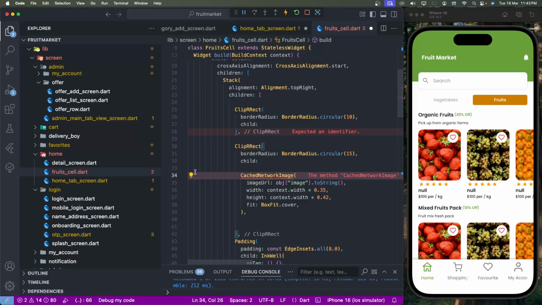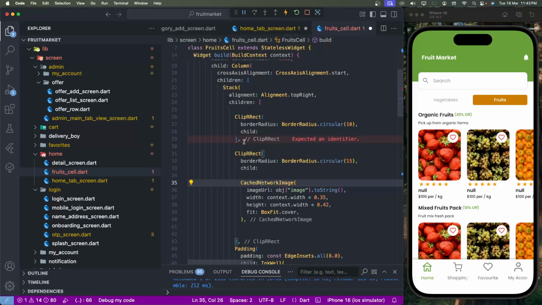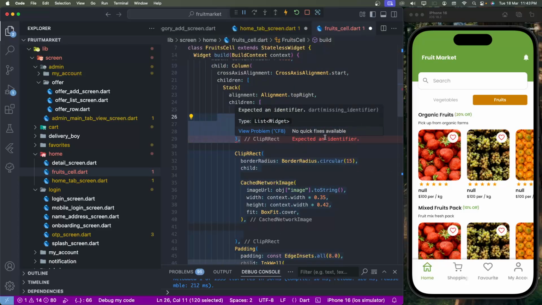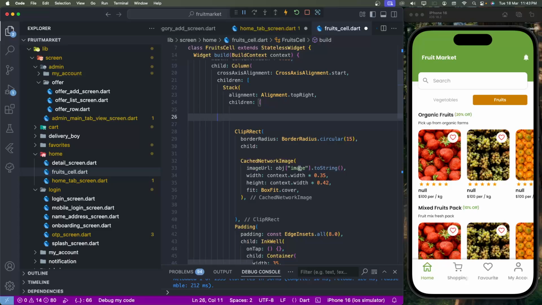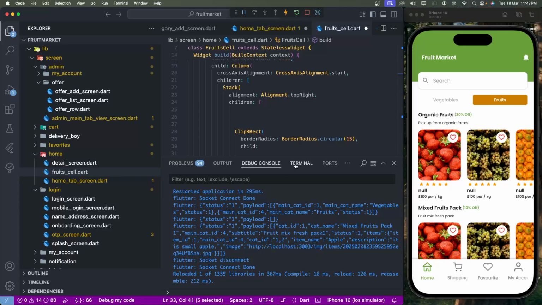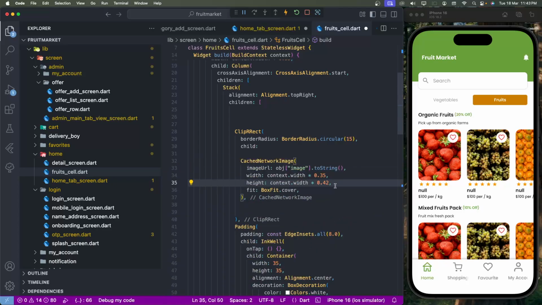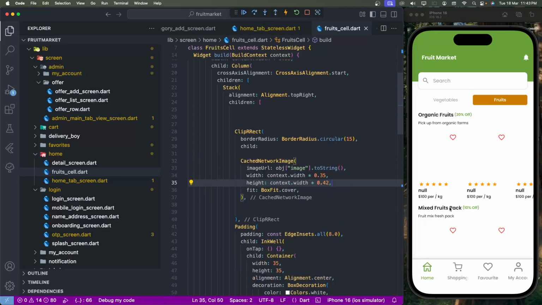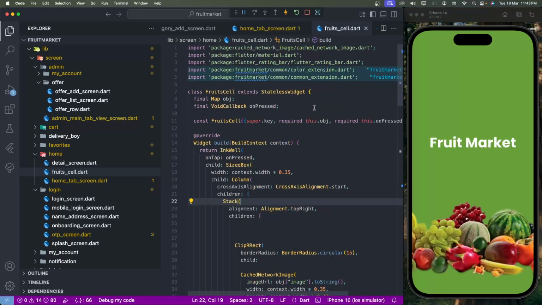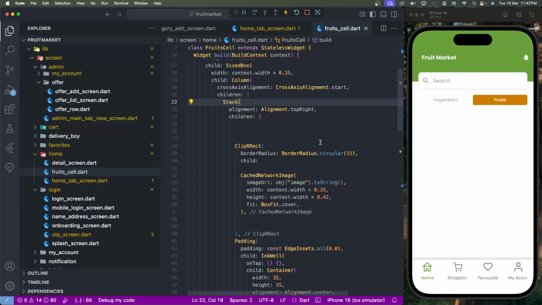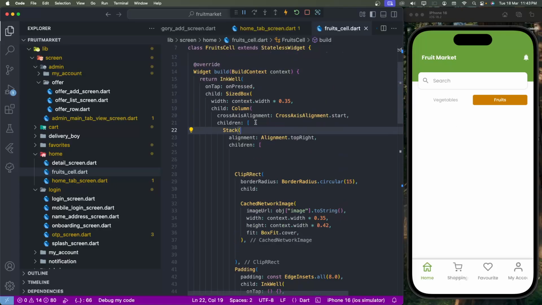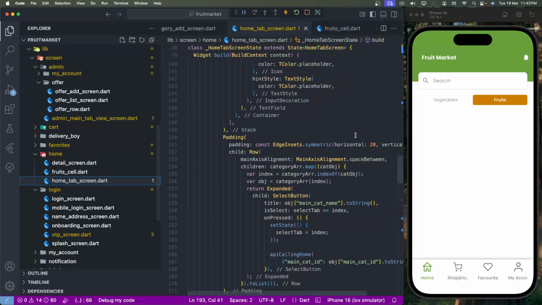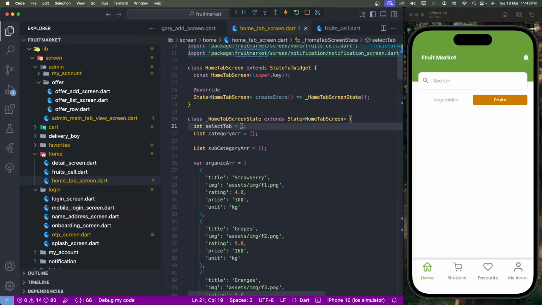Import this package here, and we need fruits, and we also need this path, image links configurations, and we need to save all these parts. We need to restart this app, and make sure we select indexed, maybe this fixes the issue. Go inside the home tabs and select tabs is equal to set by default.